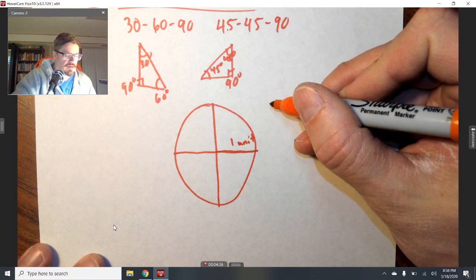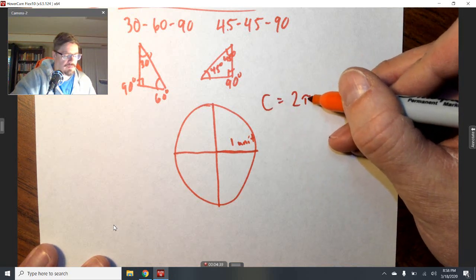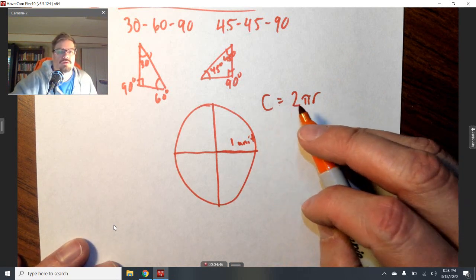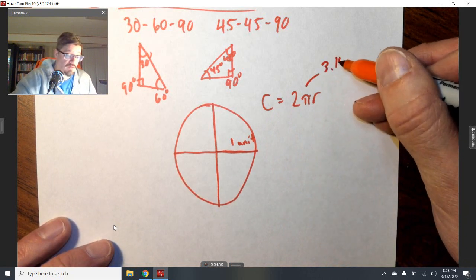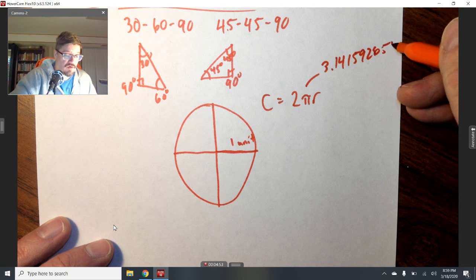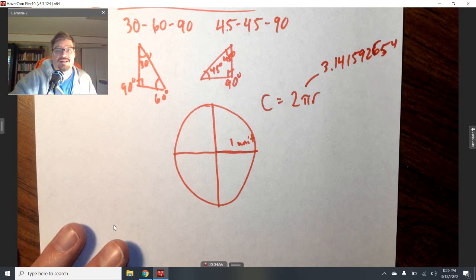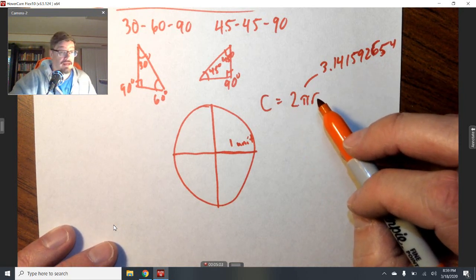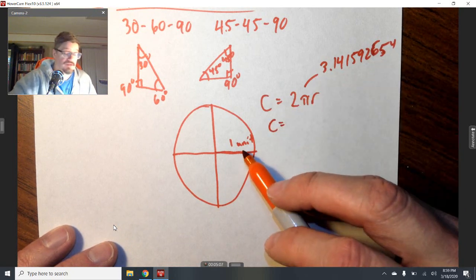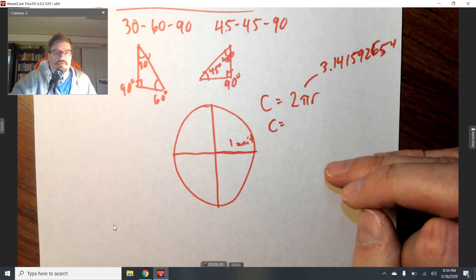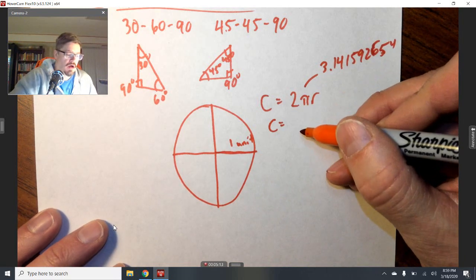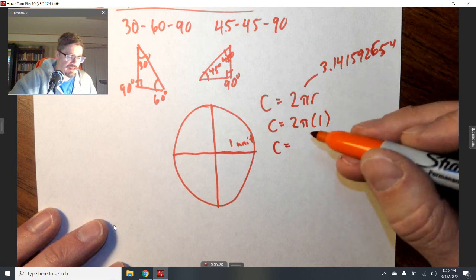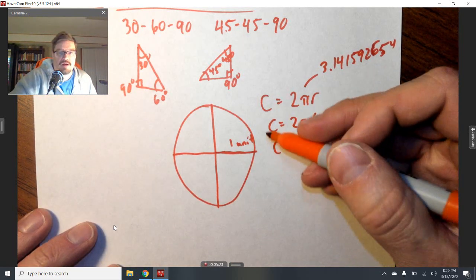The circumference was always measured by 2 pi r. That was a basic formula from middle school. The circumference of a circle equals 2 times pi, which is a number, 3.141592654. I'm not showing off. I'm just telling you I've done this so many times that I know pi to 10 digits. So this times the radius gives us the circumference. The radius we just said was 1 unit. It could be 1 mile, 1 meter, 1 foot. It doesn't matter. As long as we keep it in those units, we have 2 pi times 1, which is 2 pi itself. So the circumference is 2 pi.